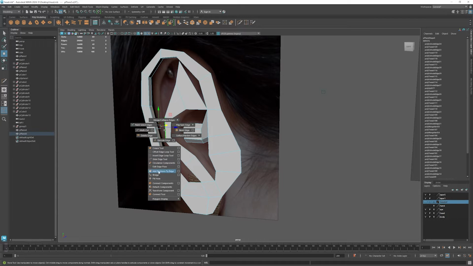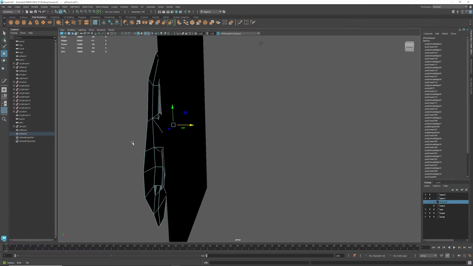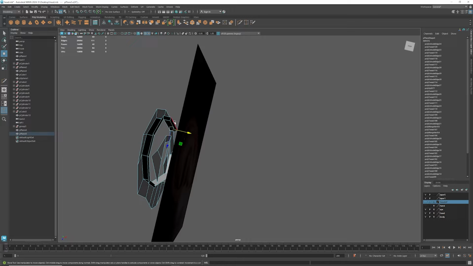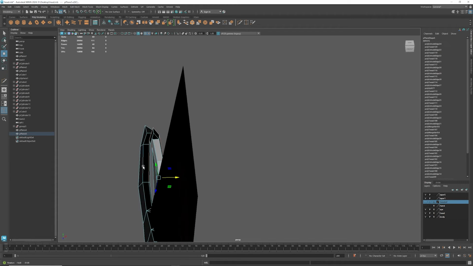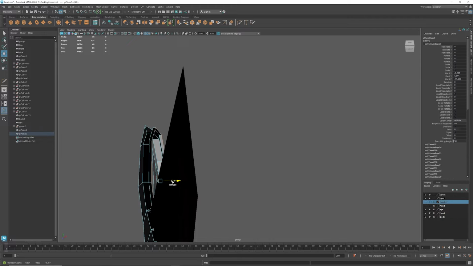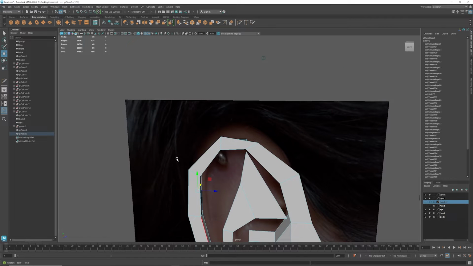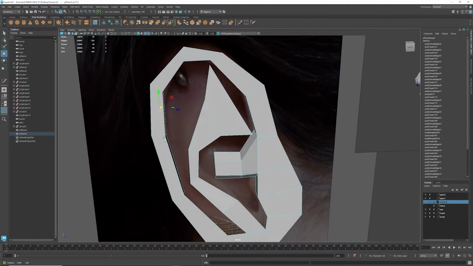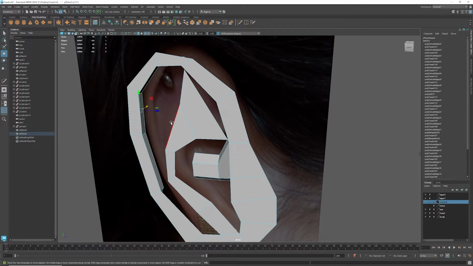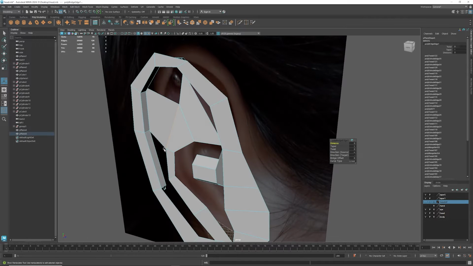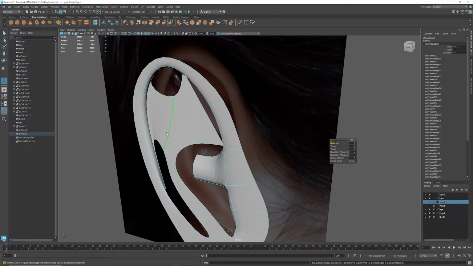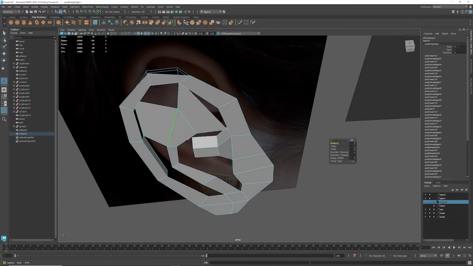Shift right click and bridge. Except I've got the wrong one here. So let's go with this. And I'm going to grab just this little layer here. I think that's everything. I'm going to grab that little layer and extrude that down, and then back to the original one. So this one here and that one there, and shift right click and bridge. So that one puts that there. When I do that, you'll notice that that gives me the curve and everything kind of starts going down.